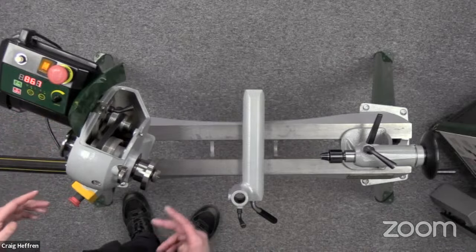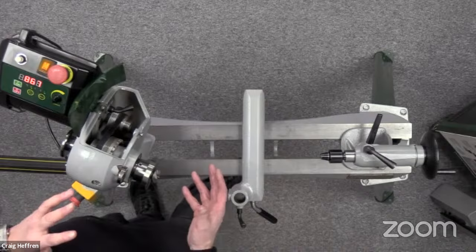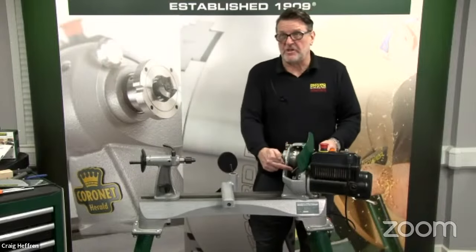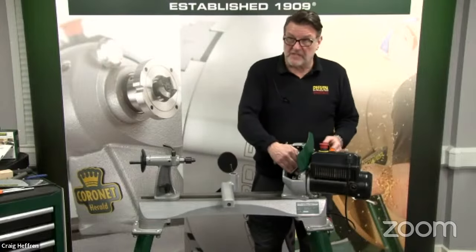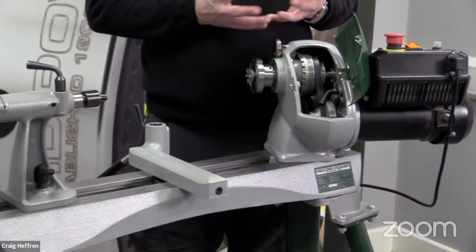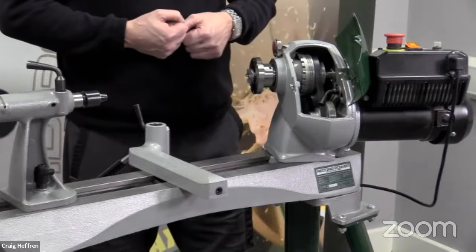But my point, or what I'm trying to get across to you, is have a look at what job you're doing. Have a look at the speeds or the size of wood that you're going to be doing. You can pick the correct pulley, so you're not putting strain on the motor. And the advantage is, the higher the speed you can do for your pens and things like that, the lower the torque is. The lower the speeds, when we go up to the smaller pulley there, the slower the speed, but the higher the torque. So you're basically not going to be stopping the wood. It's going to drive through it every time. You're going to enjoy turning rather than having to fight against it when you're doing it.